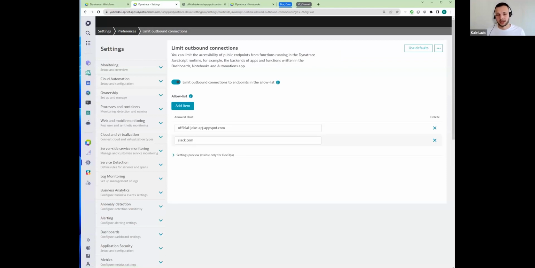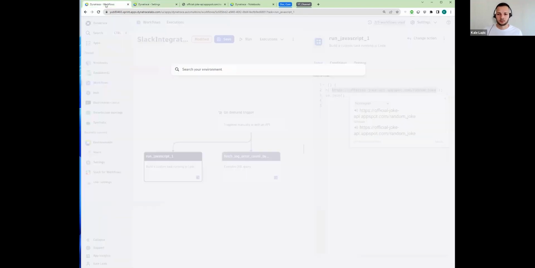In this case, they are whitelisted, so we don't need to do this anymore. But as said, this is the domain, as you can see here in the tab, and ensure that you don't paste in anything after the .com or before the first term of the domain. So you don't need to specify HTTPS / and so on. Really just use the actual domain. Otherwise, it won't work. So that's fine. We allowed Dynatrace to connect to those domains, so the integrations will work.